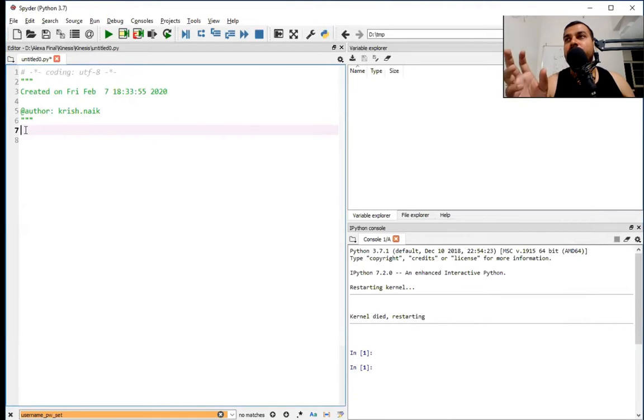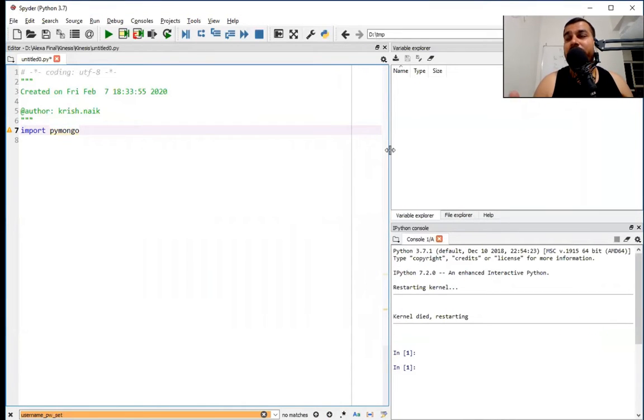Remember guys, the first thing that we should worry about is creating a database, right? For that, I told you, first of all, I need to import Pymongo. This is my library which will help me to interact with MongoDB and help us to create databases, collections and everything. So first of all, I'm going to import Pymongo.